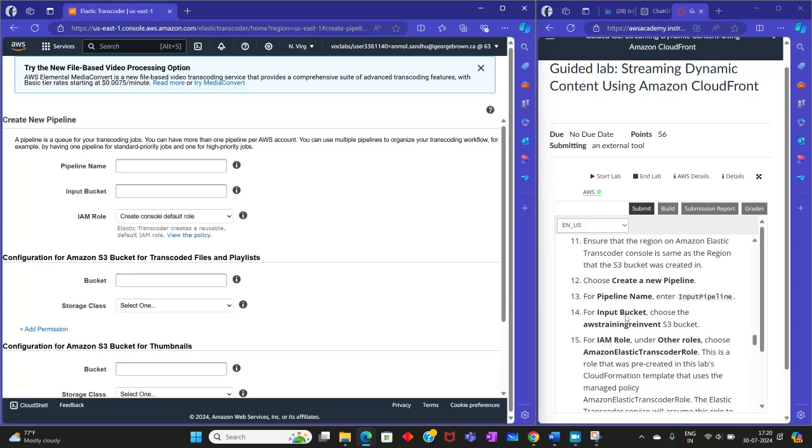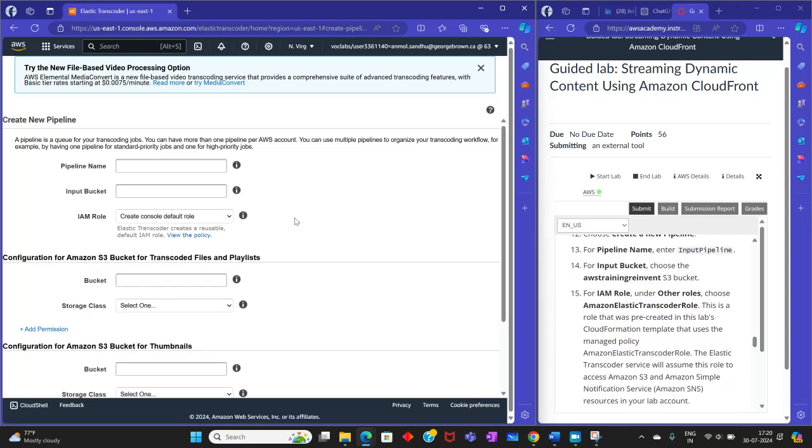Let's create a pipeline. The pipeline name is going to be input pipeline. And for input bucket, choose the Amazon S3 training, AWS training, reinvent bucket.